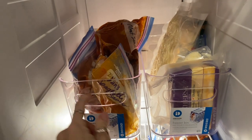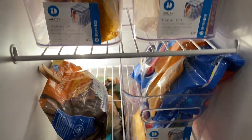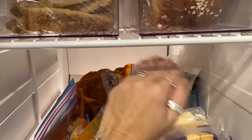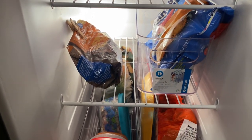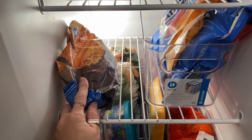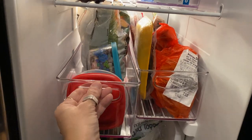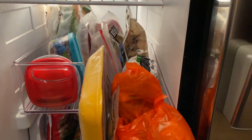I have all of our homemade sauces here, all of our different types of cheese. I have the bin of biscuits here. And I might change this. Maybe if I get this shelf here, I can put the biscuits there and then utilize this bin because I did want an ice cream bin in here. And I have hash browns and tater tots that I will add in this bin when it gets here. And then down here, I'm gonna use this as a vegetable tray, and then this is our meat bin.